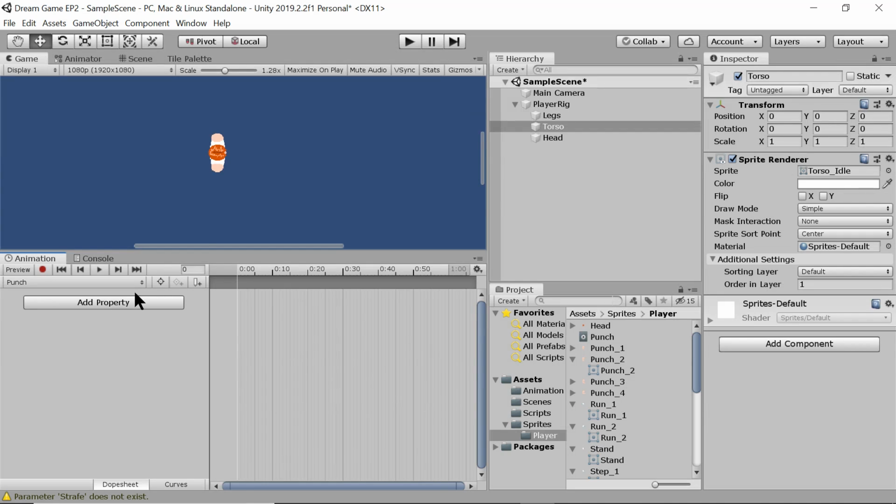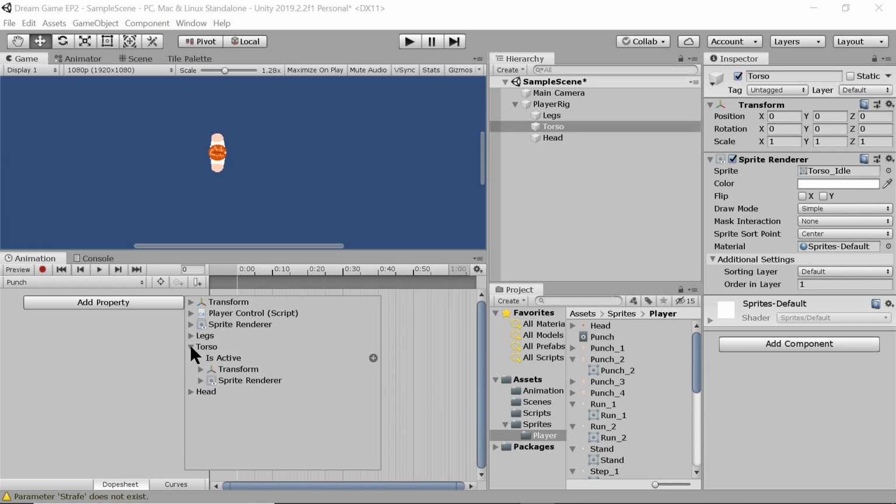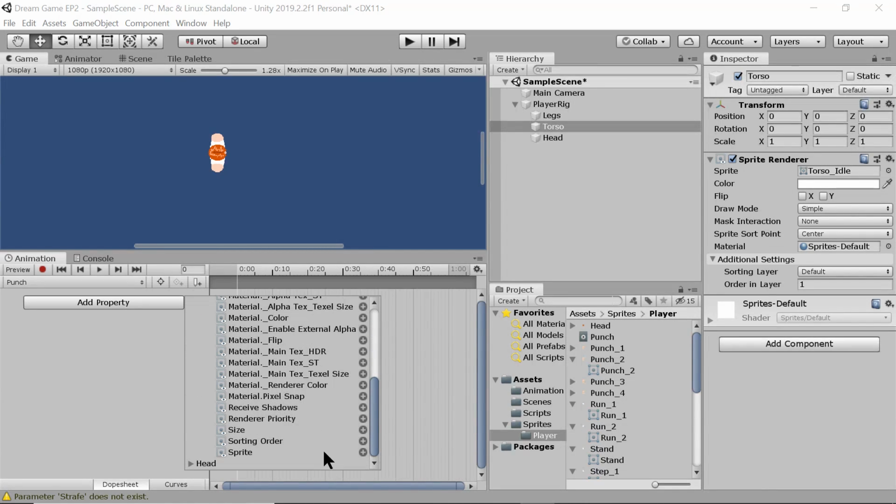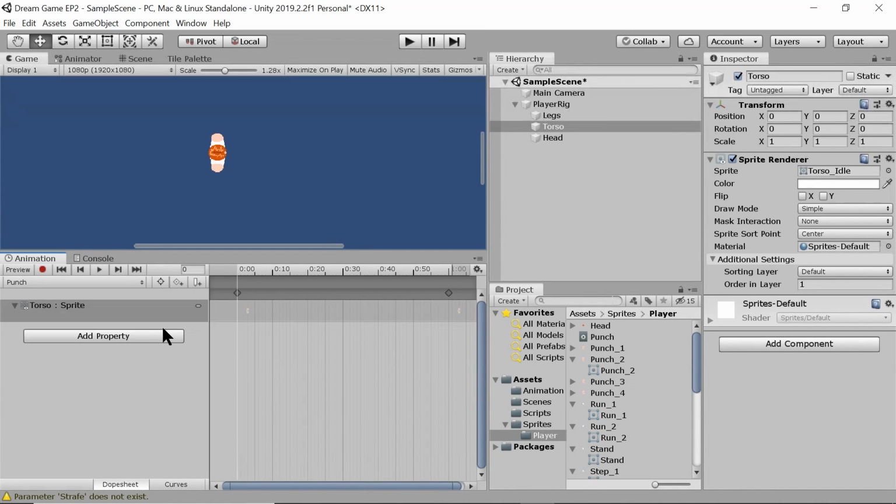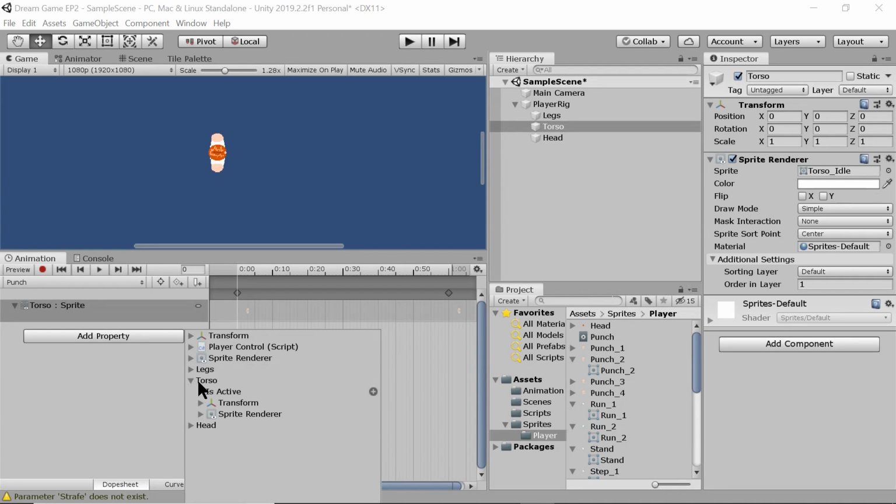So how this is going to work is we're going to need the torso sprite and maybe some torso rotation. I just hope it doesn't. We'll test it.